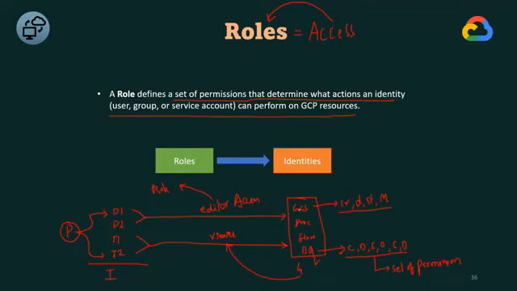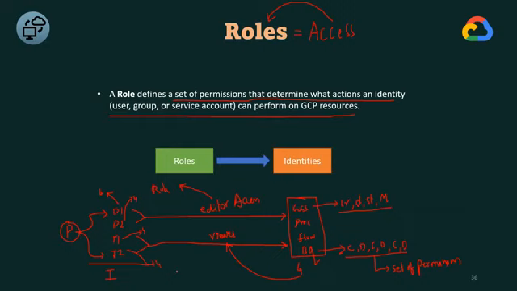But I just want you to understand what a role is first. A role is a collection of permissions that determine whether an identity can perform certain actions on a particular resource. GCS editor access is one of the roles. Dataproc create cluster is one of the roles. BigQuery editor is one of the roles. Those four roles you will be applying on each developer. So that is how it works.